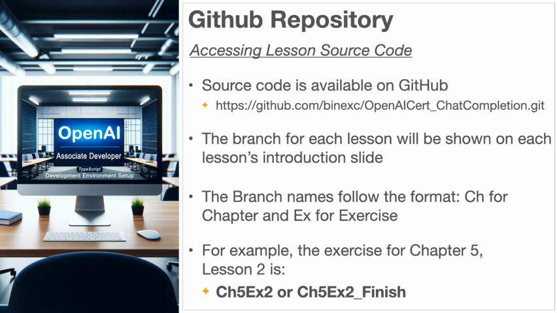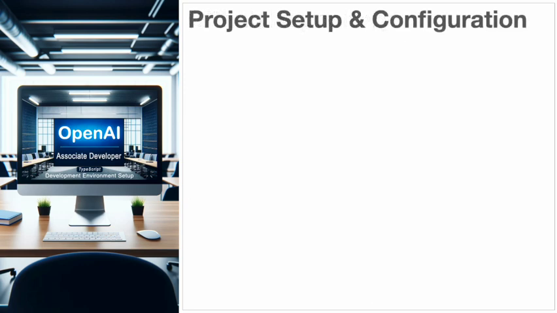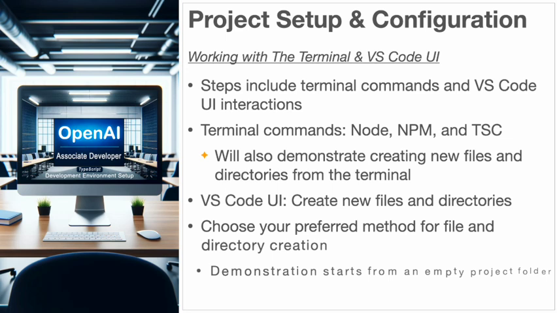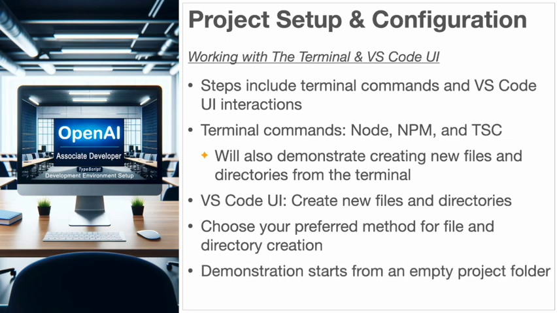Okay, with that out of the way, let's get started with setting up our first TypeScript project. The steps shown will be a mix of terminal commands and working with the VS Code UI. While the node, npm, and tsc commands need to be run from the terminal, we will also be using the terminal command line to create new files and directories. However, there are multiple ways to create new files and directories using VS Code, and we can't show them all here, so be sure to use the method that you are most comfortable with, and the results will be the same.